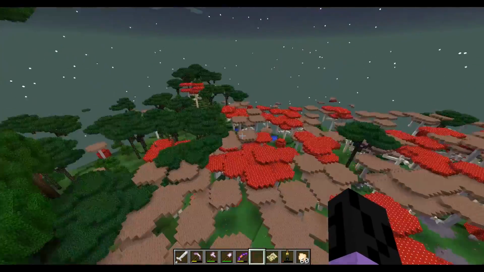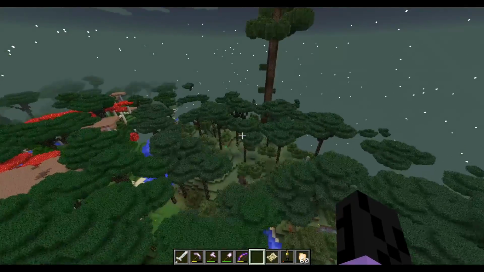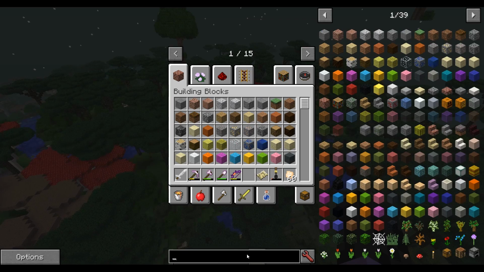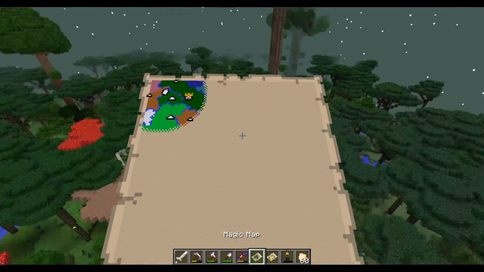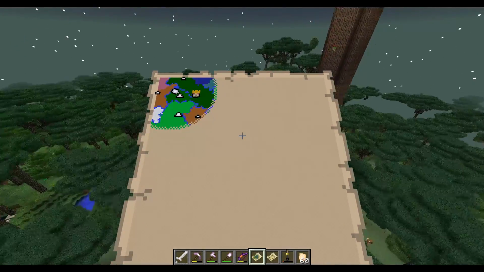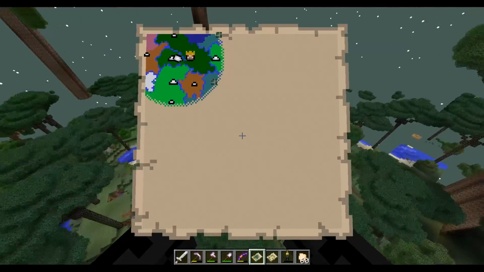So yeah, this is the Twilight Forest from above. Where the heck am I? The more I do this, the more I'm gonna get lost, I know that. What if I, black magic map? Sure. Okay. We now know kind of where we're going. We go this way. And we'll get back to my stuff.